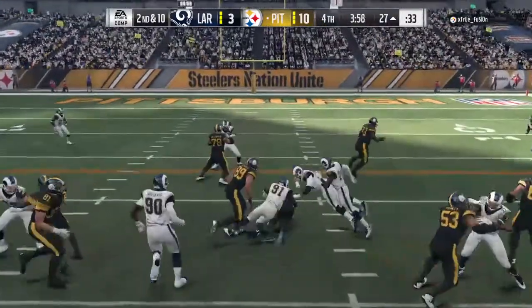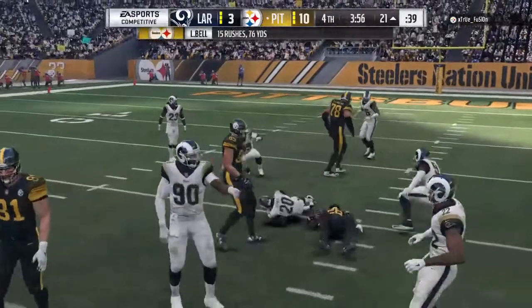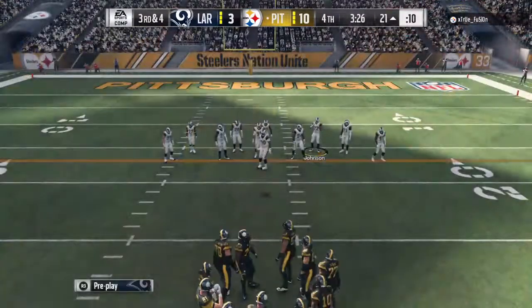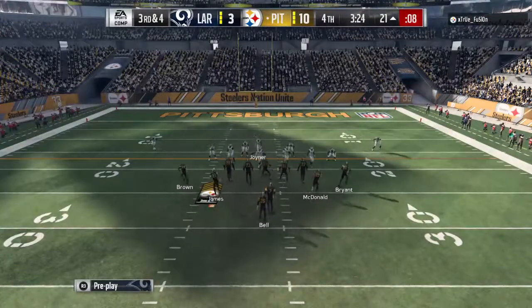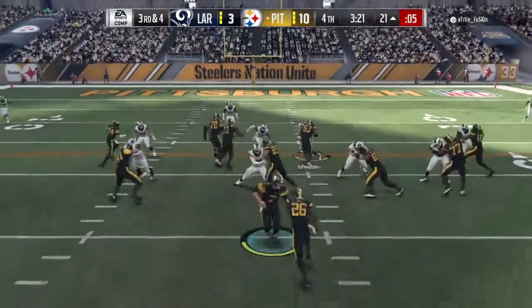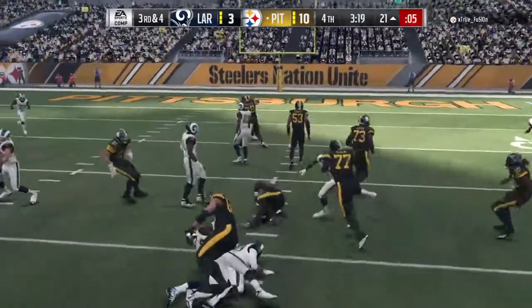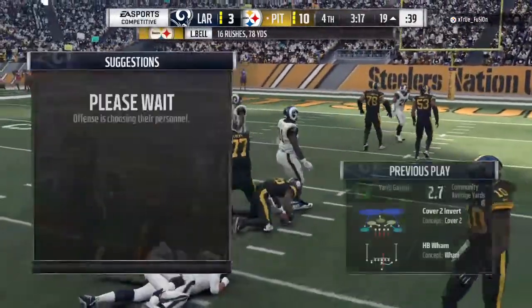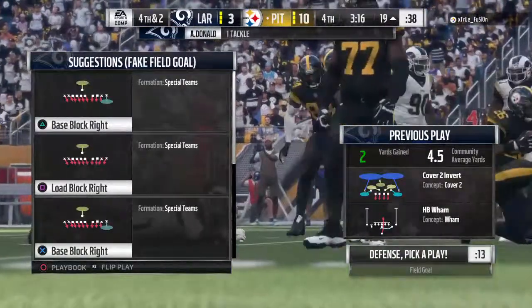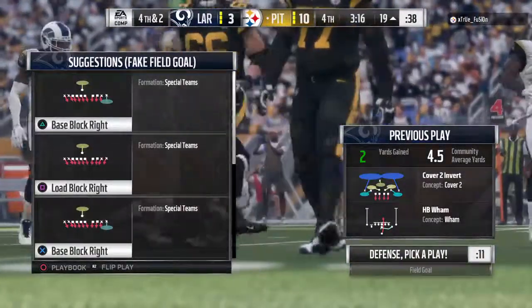Now a handoff here to his running back. Call it a gain of 5 that time, and they'll be left with a 3rd and about 4. The recipe's pretty simple, I think, right? You just give your superstar the ball, continue to feed him. Yeah, don't overthink this one, right? Make sure he's touching the football, but you're also counting on his intelligence in playing the game as well. If it's not there, don't force the run. Just make sure you hang on to the football and keep the clock ticking.